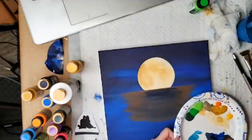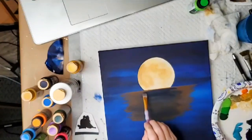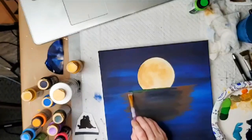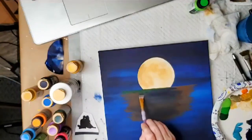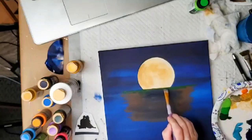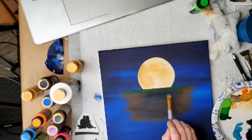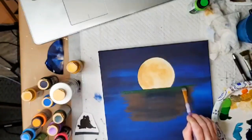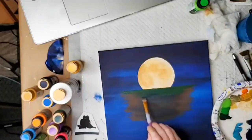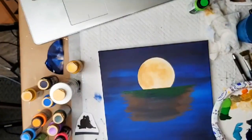Okay, so I'm going to put that dark green in, and I'm going to come up a little higher on the left-hand side and kind of work my way over. And I'm going to just kind of blend that down into the blue. And this is going to dry darker.